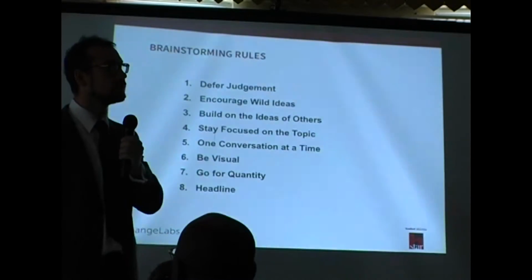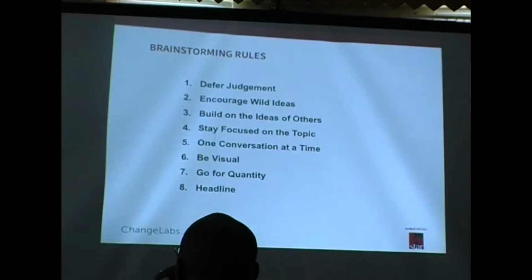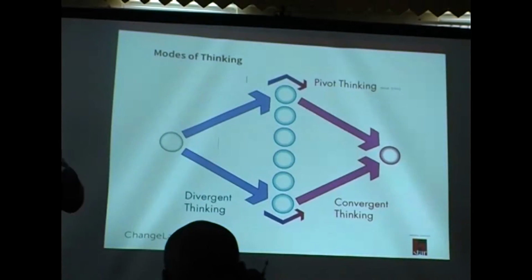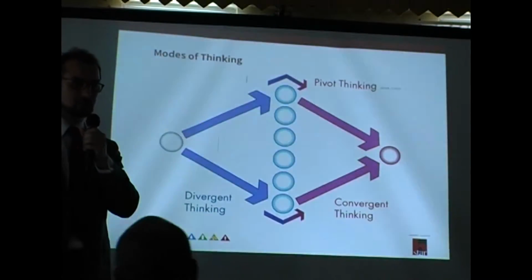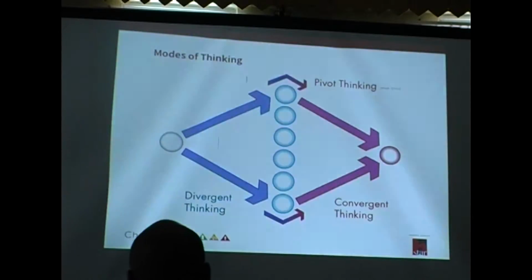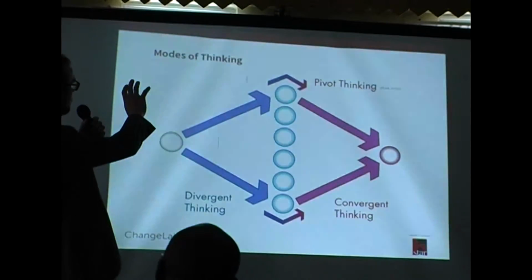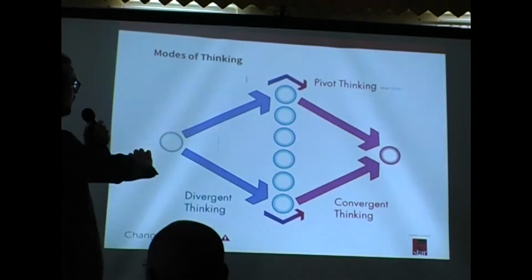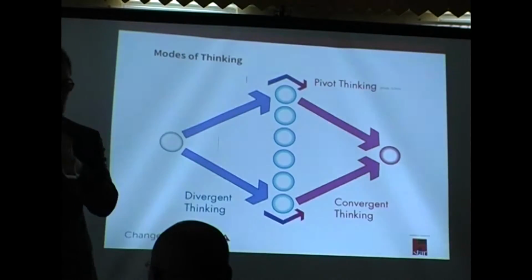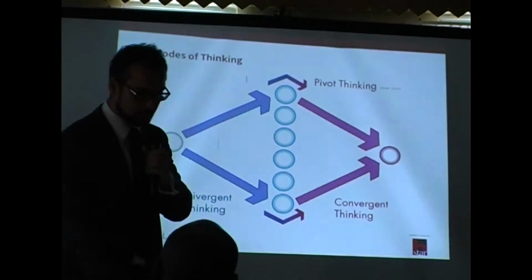So one of the things is that you have to be fast. You saw this briefly before, this is about divergent thinking, coming up with as many ideas as you can in the time allowed, and then about 70% of the way through the time, you start pivoting and rationalizing those ideas into ones that you think could be fruitful.